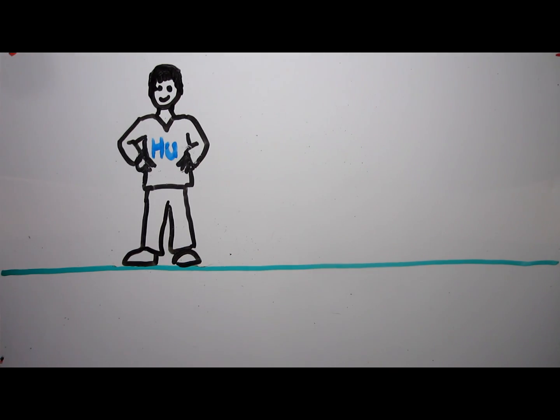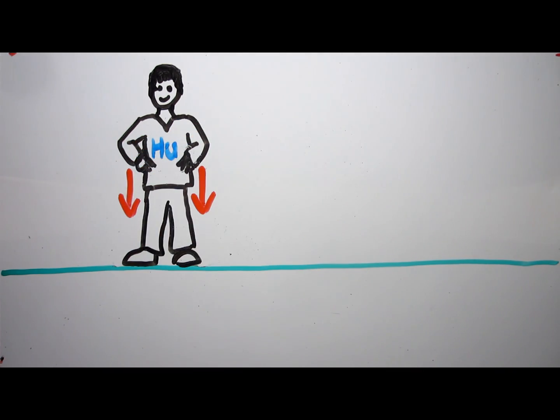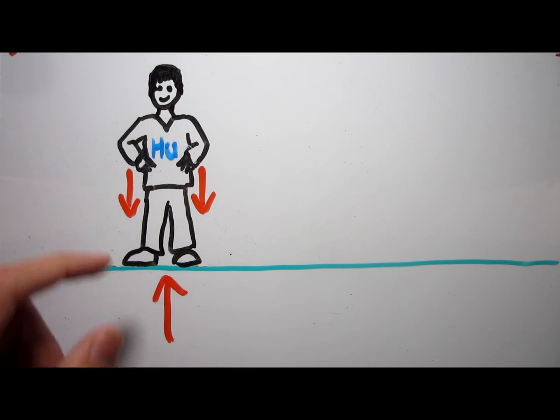Earth's gravity pulls on everything that has mass. So as you stand on the surface, every part of you is being pressed down towards the center of the Earth. You don't fall towards it, because the ground beneath you is pushing upwards, with an equal and opposite force to keep you still. This upwards force isn't distributed evenly across your whole body like the downwards force of gravity though. It all comes in through your feet.